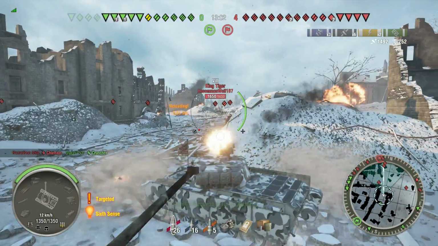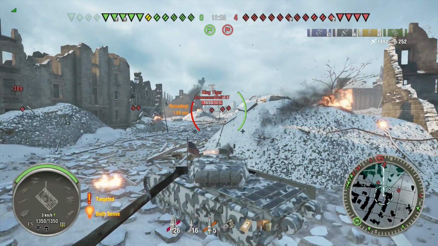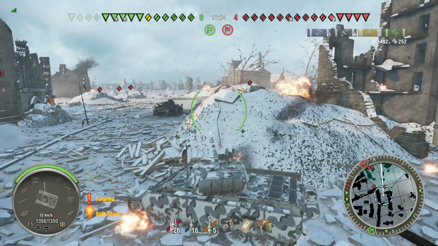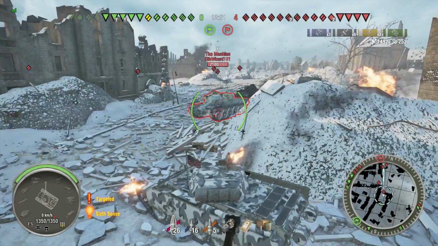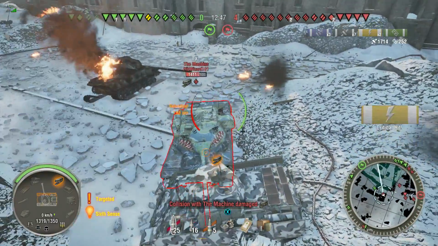Right now we are losing 4-0, and it's not looking good at all. However, the play we've made, with all these tanks in front of us not being able to push us, I think is going to win us this game. And this machine is coming after us. We put a shell into the side of his tank, and because I am here, my T10 gets to just farm him.